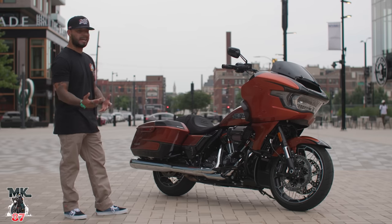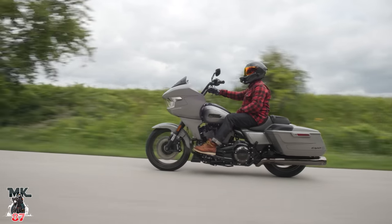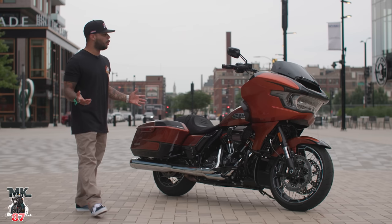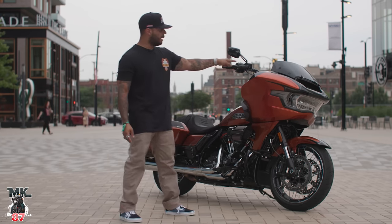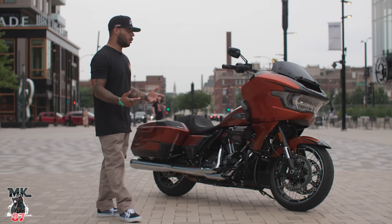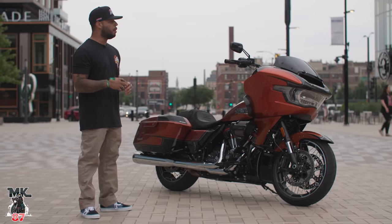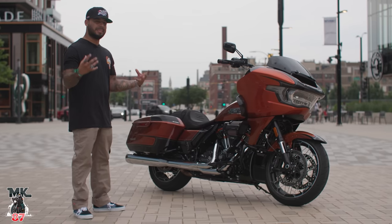Wheels look great — 19-inch wheel on the front, not a 21. A lot of people thought it was a 21 because the 2022 CVO last year had that same design wheel and it was a bigger wheel, but it's a 19-inch wheel on the front. Talking about the fairing — we have that redesigned windshield on top as well, and it looks really good. They do have options already for taller windshields, a nice clear one as well. If you want to keep even more wind off of you, you have that option. And one thing they also spoke about was the wind deflection, which I also felt yesterday on the ride — I felt a little less wind off my body.